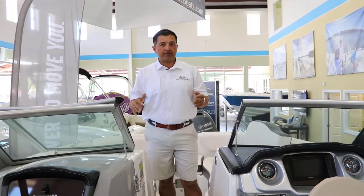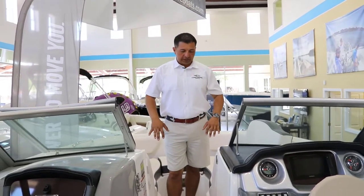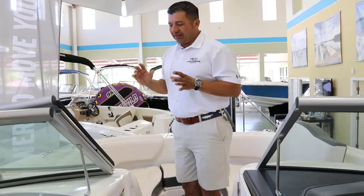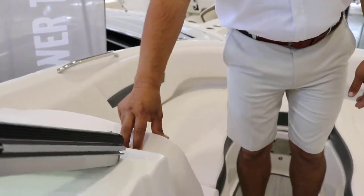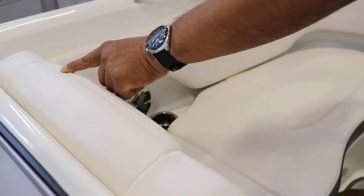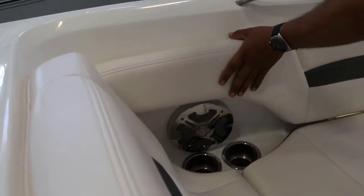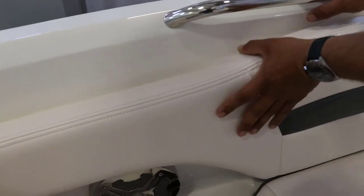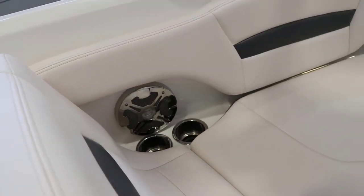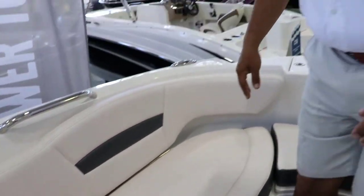Chaparral is famous for building bigger and beefy boats. Like you can notice right on the bow, you have plenty of space for seating facing forward. Definitely the cushions, vinyls, high density foam, triple stitches like you can notice. Check the size and the density of the wrap around. It's pretty nice to have a stainless steel cup holder, stainless steel grill on top of the speakers, handrails, and a swim ladder on the front.